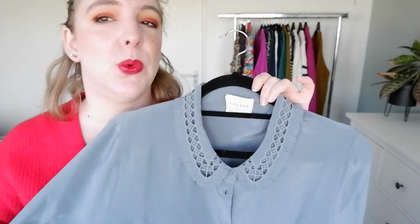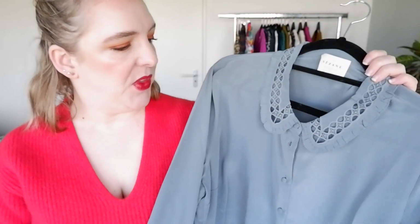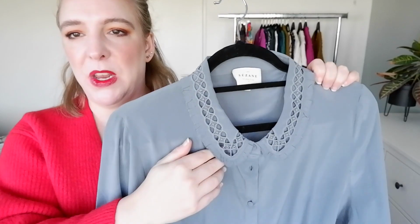It's a really nice, stiffer fabric, but still very breathable as well. And then we get a run of silk blouses. If I'm not mistaken, this is their Suzane blouse in this really pretty dove gray. So, so lovely. I really enjoy this one. And I don't think they still do it, but they have different styles of blouses with different colors. And I just like this Peter Pan collar.